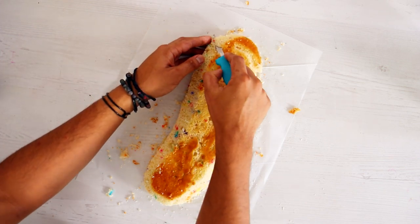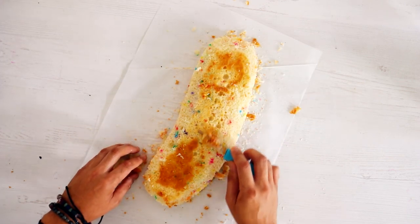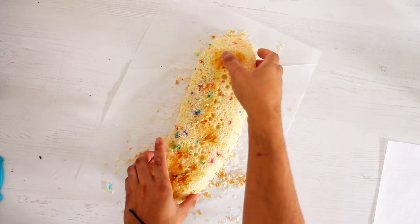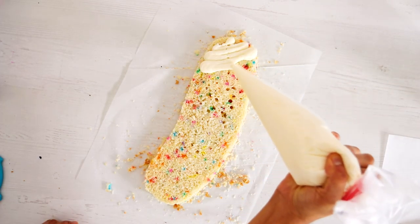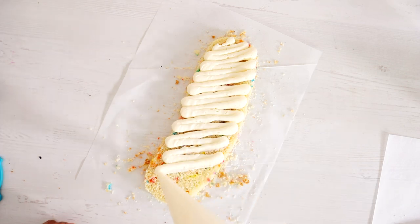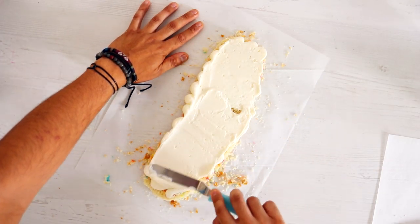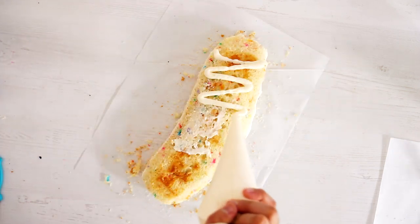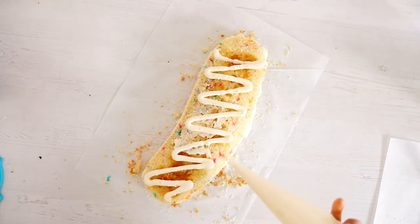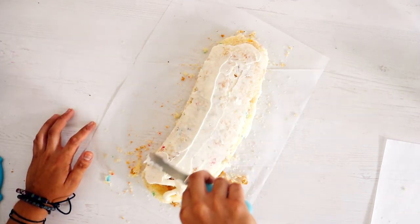This isn't a completely 3D cake — I just rounded out the edges a little bit and started adding icing into the middle. It's a very simple cake. I really love this cake pan. If you want to make very strangely shaped cakes, this cake pan works wonders. It does morph a little bit, but you can just use really heavy spoons to weigh down the areas around the cake pan so it doesn't spread out.